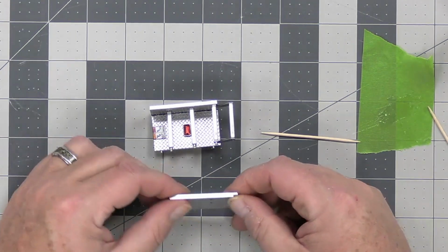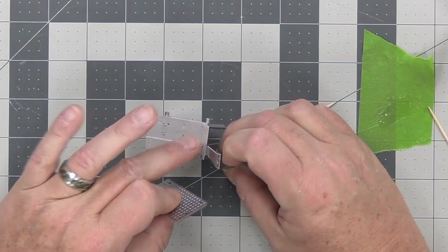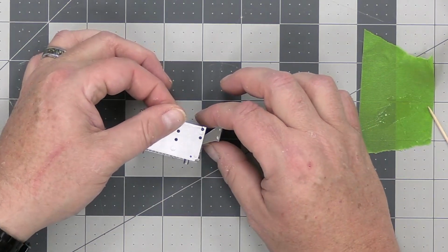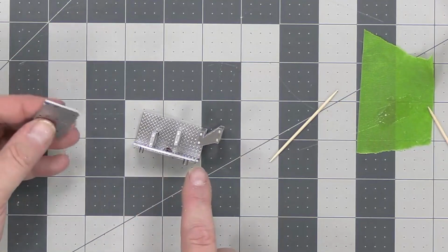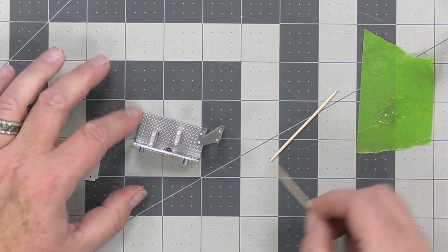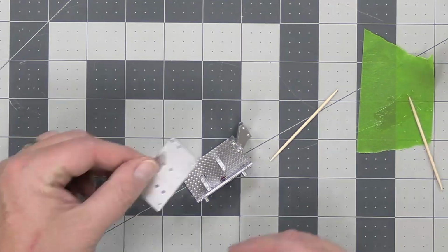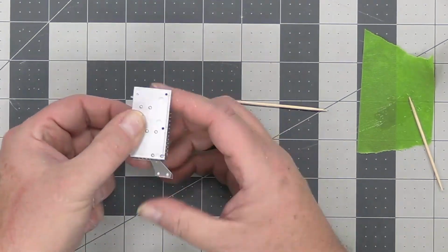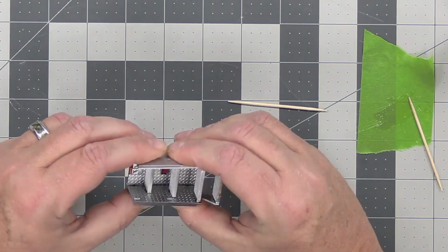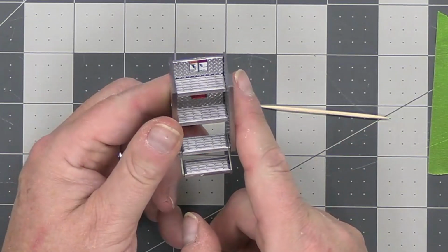And you're going to simply match up the holes. Got the notch down here. It's going to match up with the notch on this side. So it goes on like this. And there's two lugs right here. And there's two holes right here. So we're going to put glue on everything to make sure this sticks real good. You have to make sure all the posts go in from the back plate and the steps, and it is. Make sure all the lugs are seated tight. And there you go, you've got one completed step assembly.